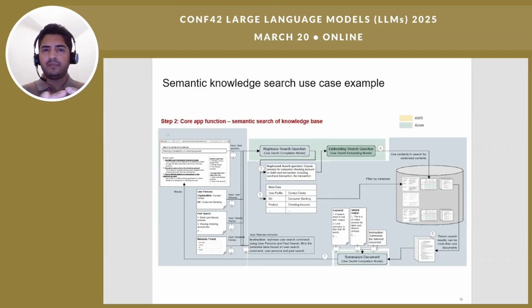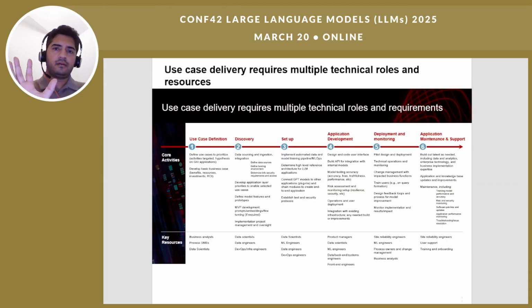So there is more. Finally, I'll end by giving this last piece here: if you want to scale your generative AI use cases, your delivery team must have the right capabilities, starting from your use case definition, making sure that you are defining the use case properly. You are identifying what the KPIs should look like. How would you measure the performance? How do you measure the KPIs? This is very important. What is the value you are going to get out of it?